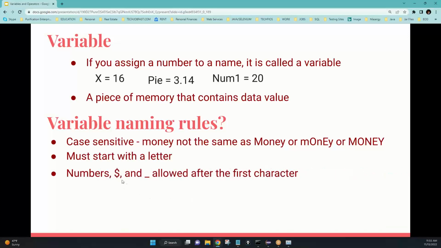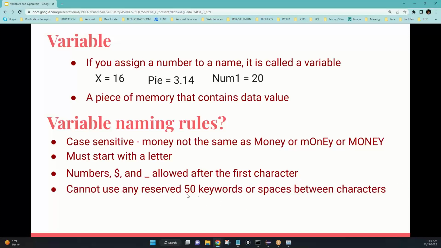You can use numbers, $ and underscore after the first character, but your first character has to be a letter. You also cannot choose a variable name from the 50 special words that Java has reserved for coding purposes. And you want your name to be very unique. It shouldn't match with something else. Otherwise, your program is going to crash. It's not going to know what to do.